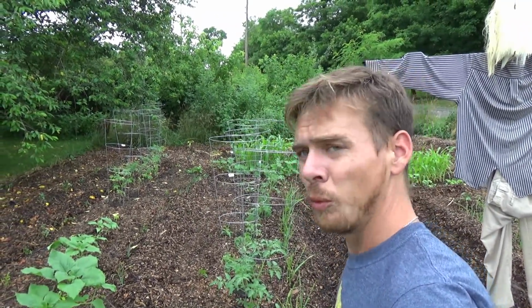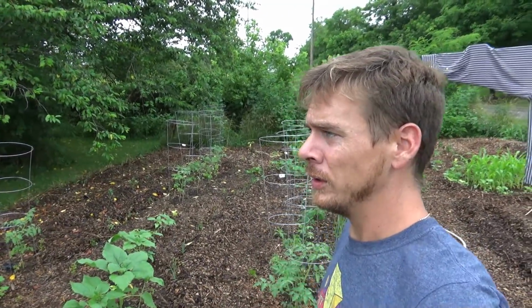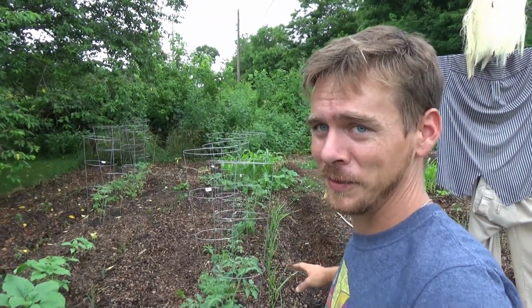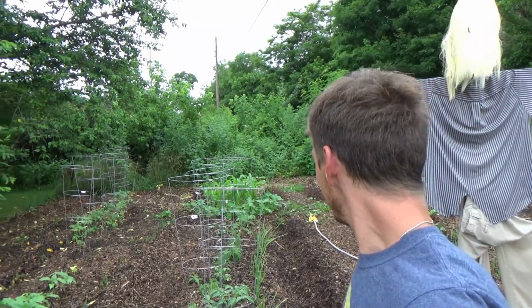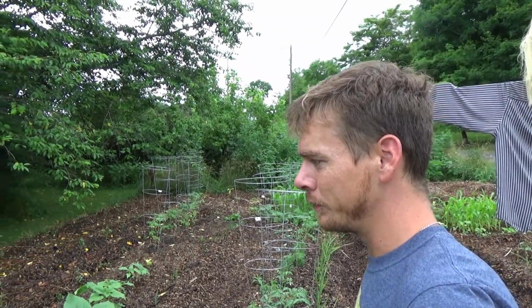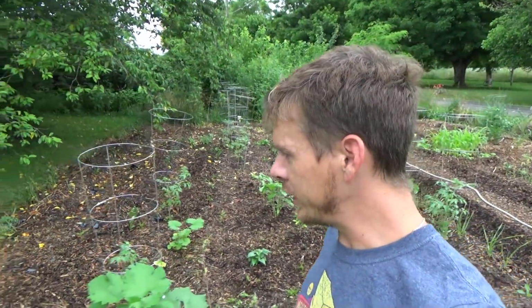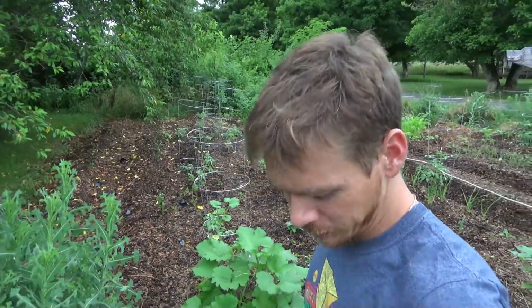A lot of this is all going to be broken down the more it rains, and if it doesn't rain, I'll water. This is the first time I've watered in about 2 weeks, and I don't water nothing. I don't water my food forest at all. But if I've just put something in and it hasn't rained in a couple days, I'll spot water it with a 5-gallon bucket. I just recently got some more hose attachments to water this with the sprinkler, which has been doing pretty good. It's kind of like a backup. If we get enough rain, I don't need to water it. Why would I waste my well water? But this morning it looked like it was getting really cloudy and wanting to rain, so I threw the sprinkler on, and we'll see how it does.